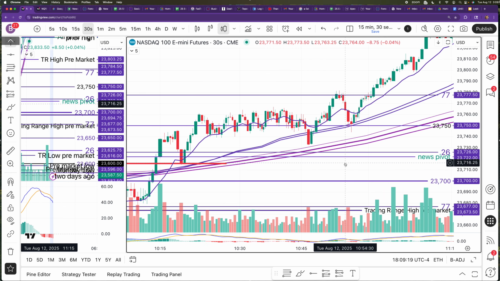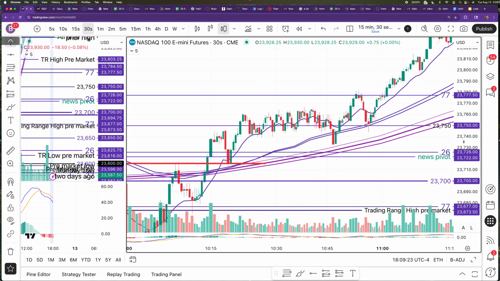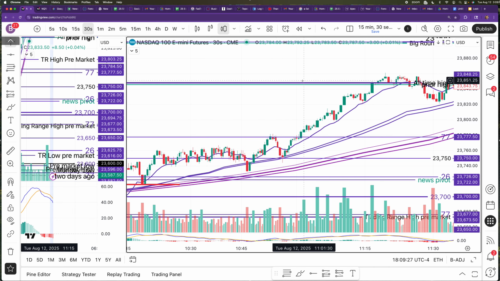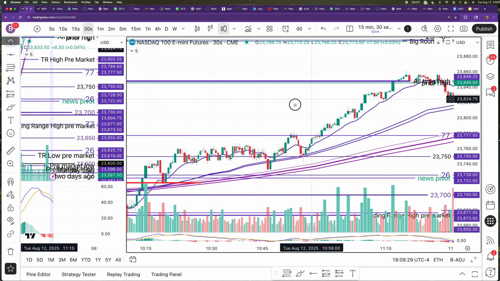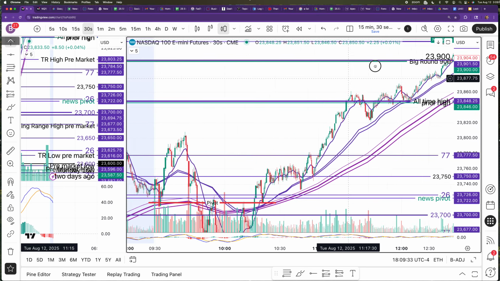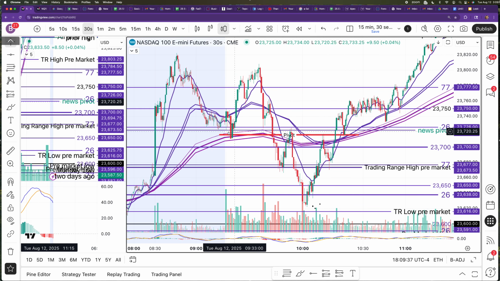sometime around 10:45, we had a huge breakout today in the NQ. We started making all-time highs, okay? By the way, the all-time high was on here as well. That's going to have to be changed because we made new all-time highs today, obviously, right? But price was kind of bouncing around today. We had the news, we had a pullback, we had another bounce, a big pullback, okay?